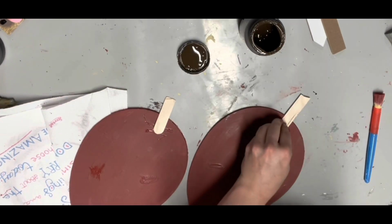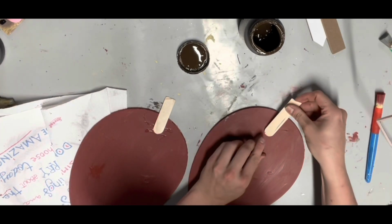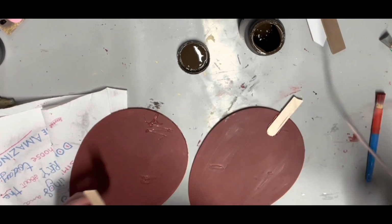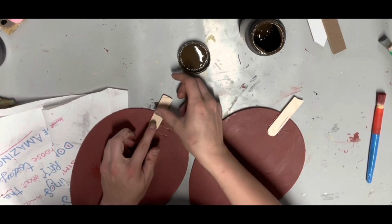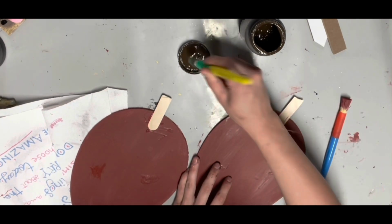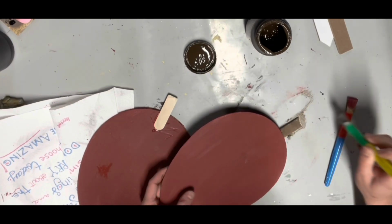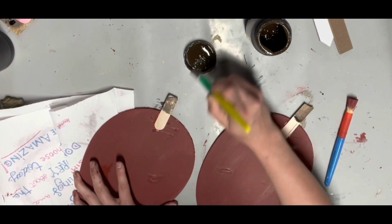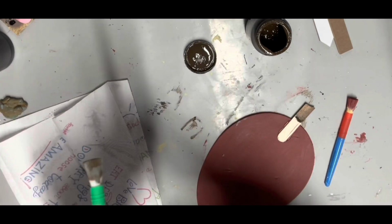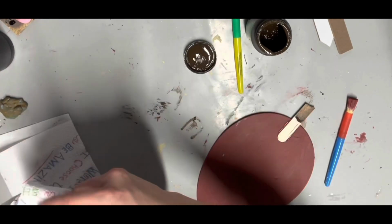Okay, and then I took the hot glue and glued these popsicle sticks to the backs. I was going to mention that these are visible from both sides where I put them in our yard. So I did do the front and the back. The backs don't look as nice, but I wanted them to at least be finished somewhat, so that from a distance they didn't look like just an unfinished piece of a sign. So long story short, I did both sides.